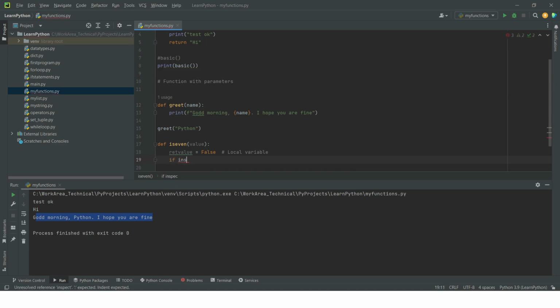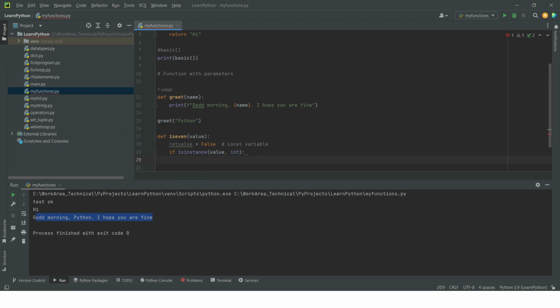Next, I'm checking isinstance(value, int). First, to check if it is odd or even, it has to be an integer. If it is not an integer, then there is no point in checking it, right?